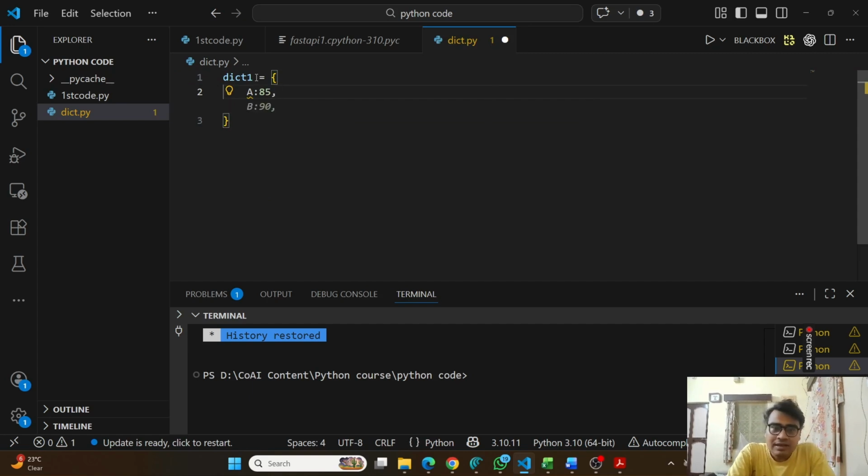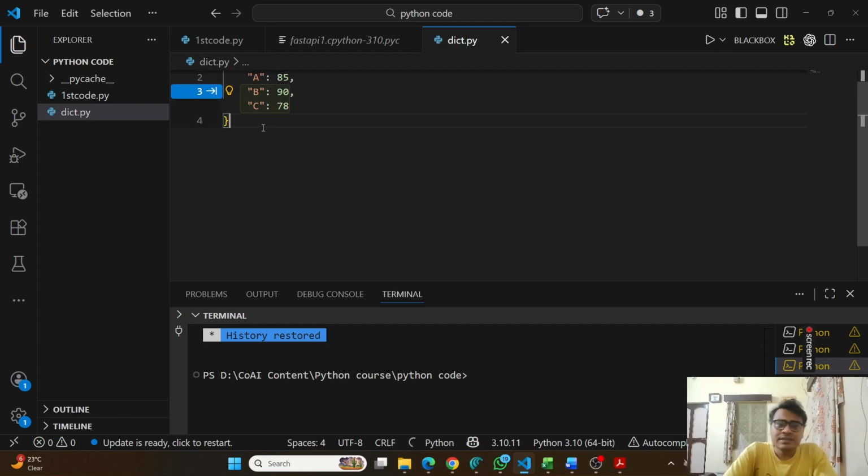That's it. Then B, 90. And of course, for the key you have to put inverted commas. Similarly for C, 78, suppose. That's it. So that's your dictionary.